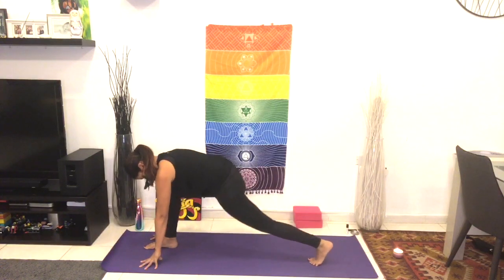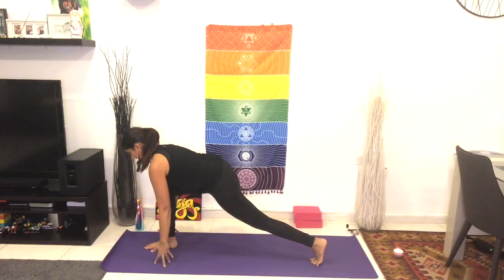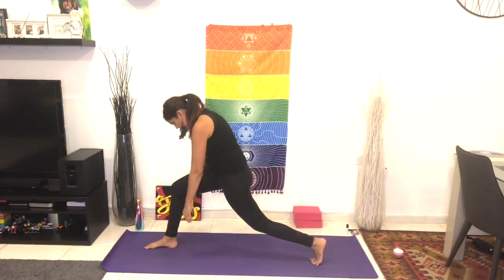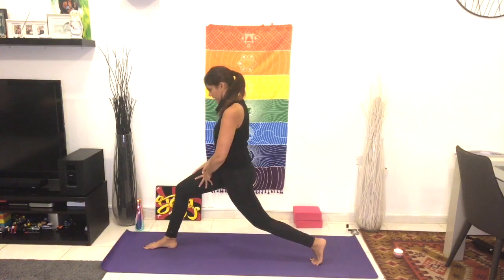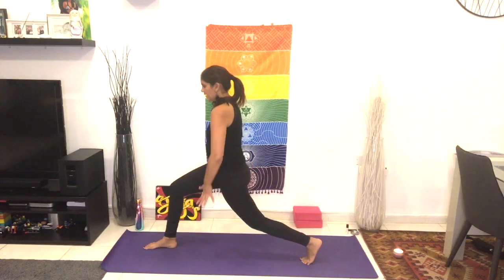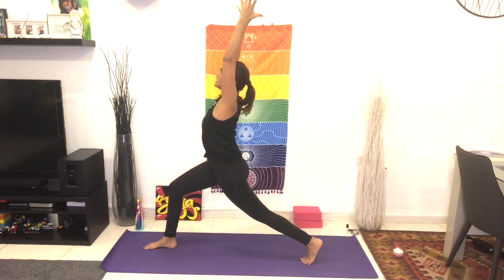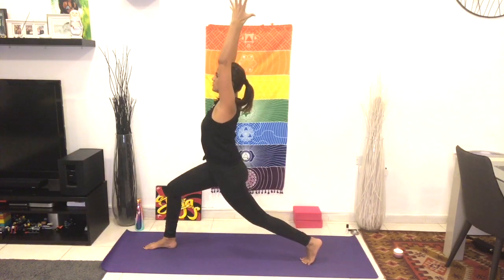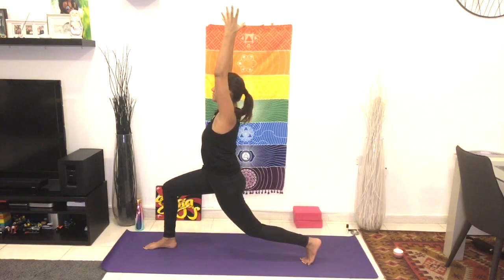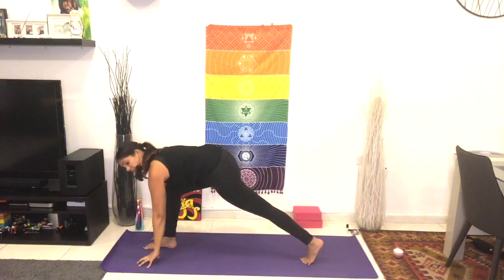Prepare for a lunge — it can be a low one if it suits you today, otherwise it's a high one. Raise your back knee, bend it, lengthen your spine, bend your back knee, use your exhale to roll forward, collecting from the belly inward and outward. Take a moment to stabilize in your lunge here and free your arms. Then as you inhale, sweep up into your lunge — open up gently through the back body and through the front body. Inhale, press back through your back leg, gently bend it. Pulse your inhale and your exhale, even if it doesn't match my cue. Then lower the fingertips, feel them touch down.